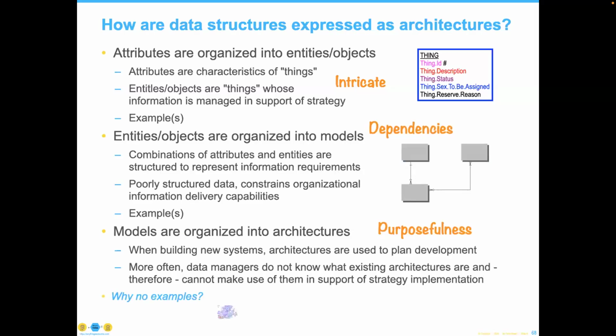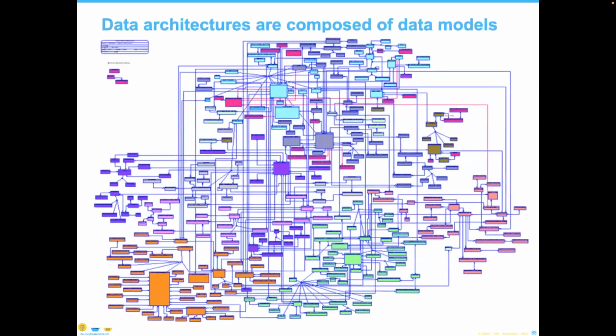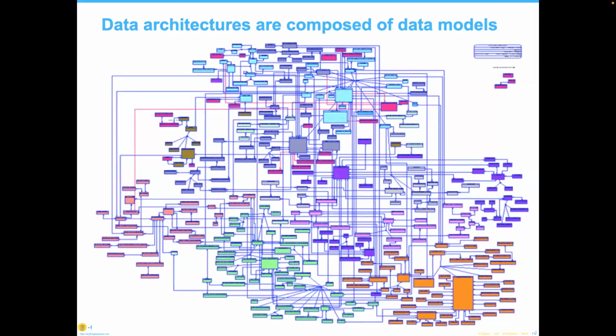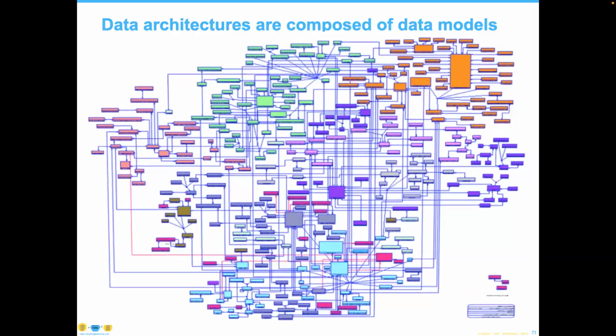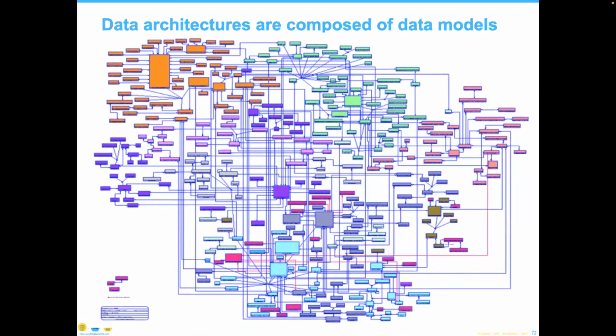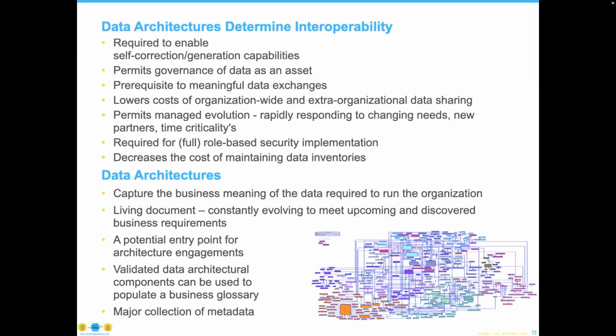A question that you might ask is, why don't we see more of these things? And the answer is, well, it's kind of hard to tell actually what it is, and certainly not in a PDF form. In fact, I'm not even sure which way it goes up. There we go. Now I finally got it in the right area, and that isn't helpful to you at all. Let's look at a couple things here. Again, data architecture determines interoperability, but the data architectures capture the meaning of the data that's in there.